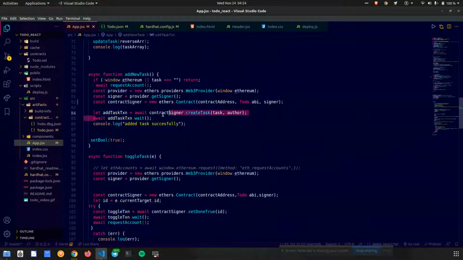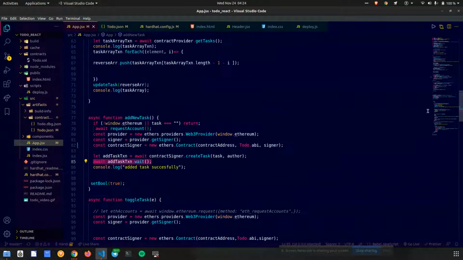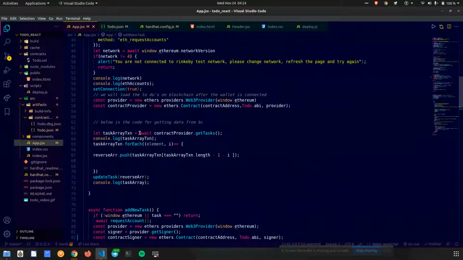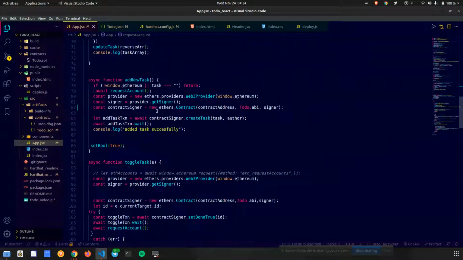Then I can await, as I need to wait for this transaction to get completed. When we read from the blockchain, it does not take much time. It happens in milliseconds, but when we write on the blockchain, it can take up to 15 seconds. So we'll have to wait till that happens. So we'll use dot wait over here, and then we'll console log after it's done.